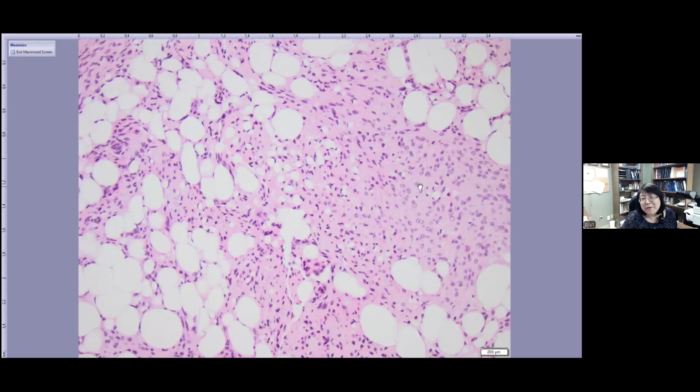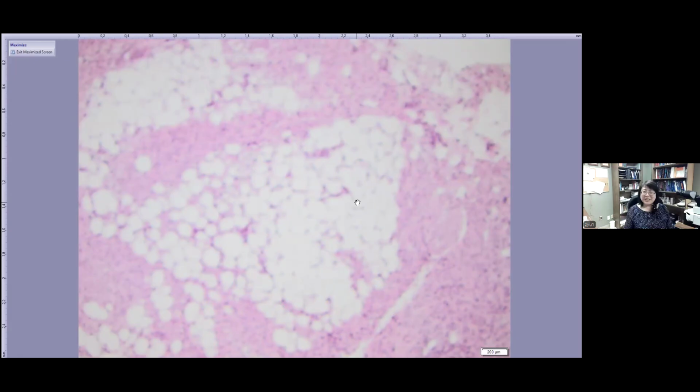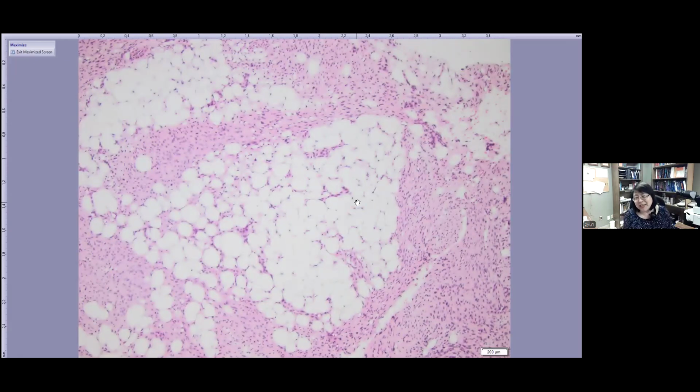So whenever we talk about fibrous hamartoma of infancy, we like to compare it to lipofibromatosis. Again, this one is usually negative for beta-catenin. So it's not the classic adult desmoid fibromatosis, and it usually happens in children, young infants. Is this location characteristic for this lesion, on the hand? No, hand is not characteristic. Trunk is more characteristic, and head and neck. This one just happened in the hand.